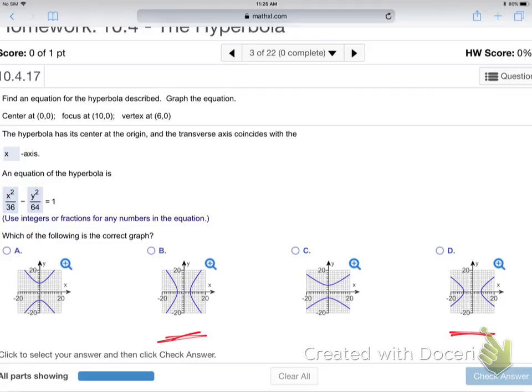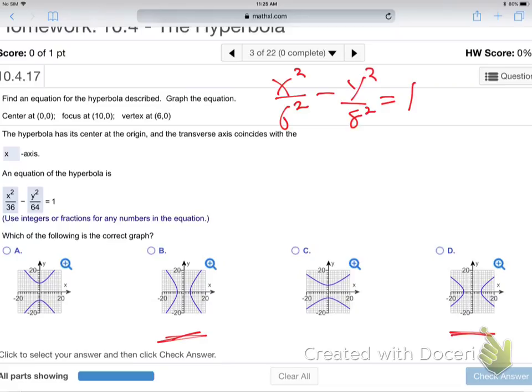So you're going to have to do the box to figure out how wide or narrow, right? So let's do it. I'll do it one more time real quick. X squared over 6 squared minus y squared over 8 squared is 1. So what's it going to be? Can you make an educated guess right now? I think it's D. I could be wrong. But these numbers, 6 and 8, are pretty close, you know? So it's going to be pretty diagonal, because it's going to be like over 6, up 8, whereas see how this is pretty tall?